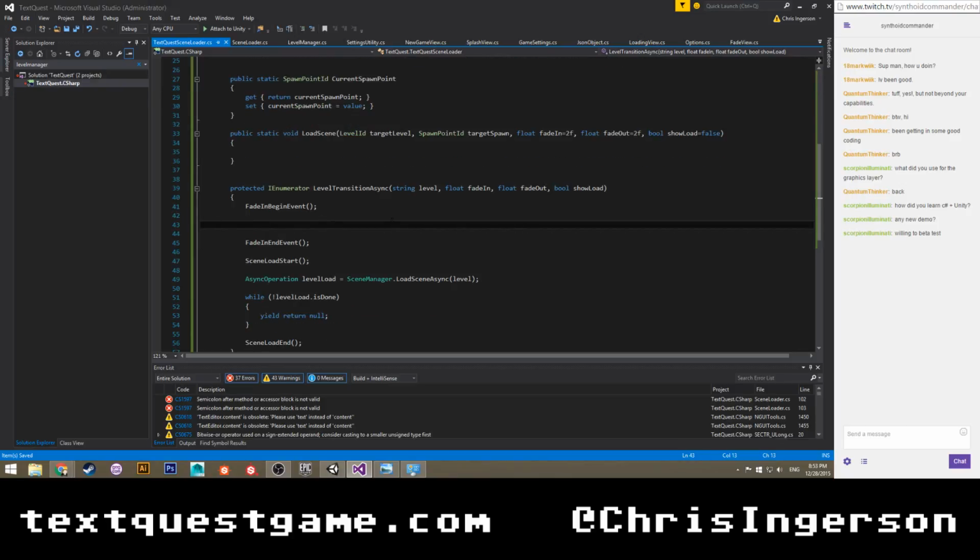So we have a fade in, blah blah blah. So we're going to want to go to UI dot. See, here's where it gets kind of... How do I want to do this?